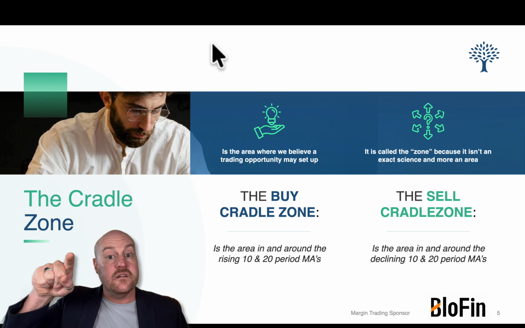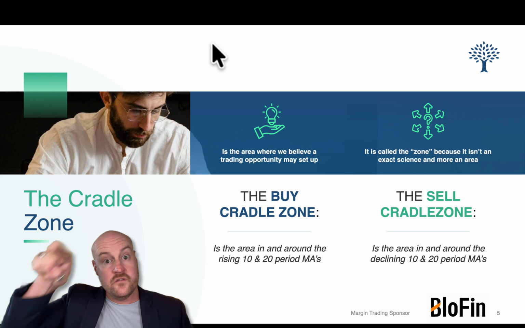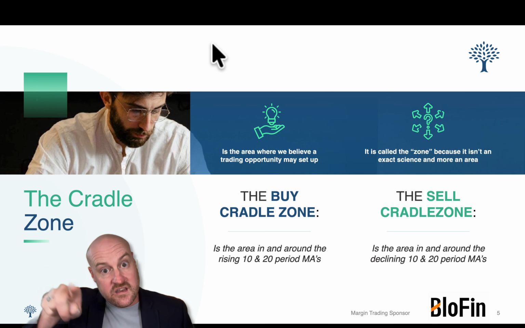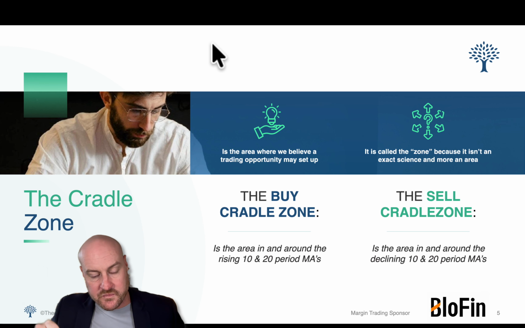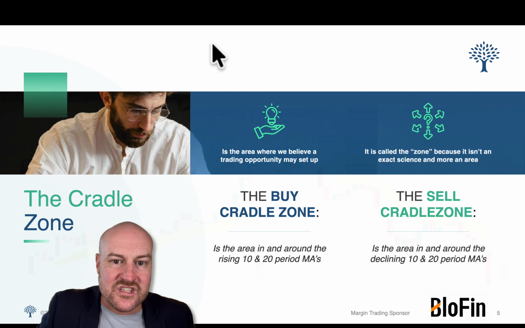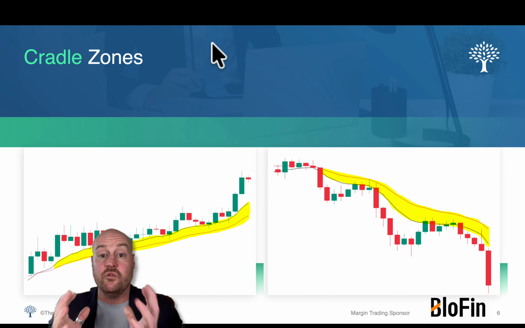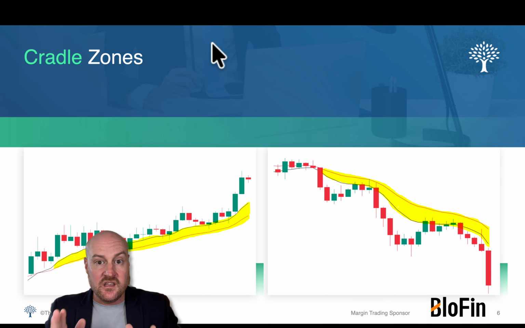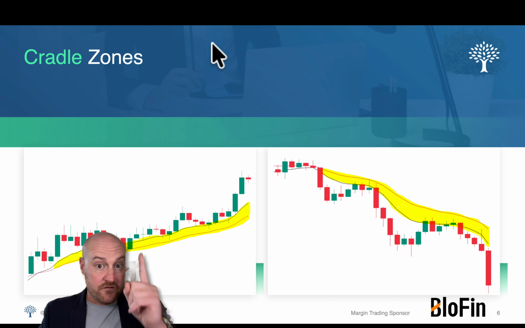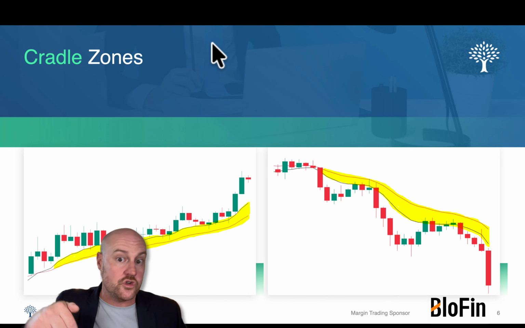In a downtrend, the 10 is below the 20, they're fanned out, and we've got a downtrend of lower highs and lower lows. When price pulls back into that zone, it's our sell zone. And this has just highlighted to you what I've just said in the form of a chart. When the price pulls back into this zone, I am looking for opportunities in an uptrend for a long, in a downtrend for a short.